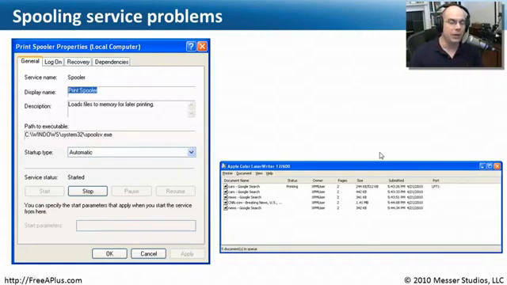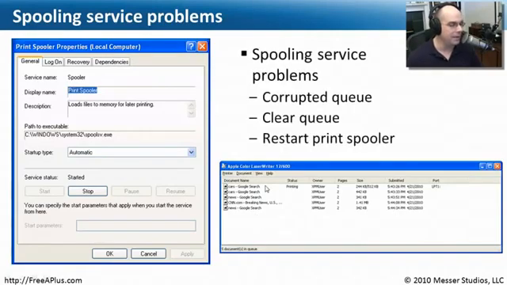Prior to Windows, we couldn't even have the spooler in place. When we printed something, we had to wait until it finished printing before we could go do something else with our computer. Now the spooler is really useful. The problem, though, is if your spooler is having problems, it's just not going to print. You may send it to your hard drive. You may have all of these jobs all set up to print, and that may be the issue.